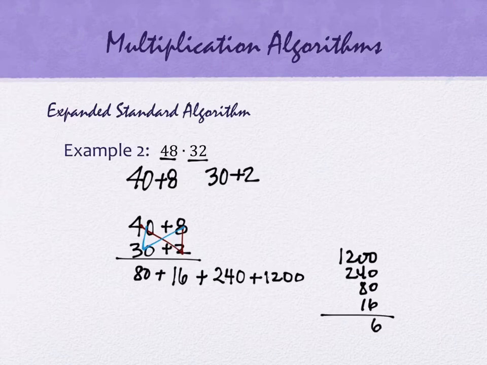So this is 6, 8, 4, and 1 would be 13. Carry my 1, I've got 5, 15, 36. That's what I have written down. And at the point where you're doing the adding, you can use whatever method for adding you'd like to. So if you don't want to add standard algorithm and you wanted to add from left to right or something, you could do that. Okay, so expanded algorithm is a way of breaking the numbers down into a more intuitive type of multiplication.